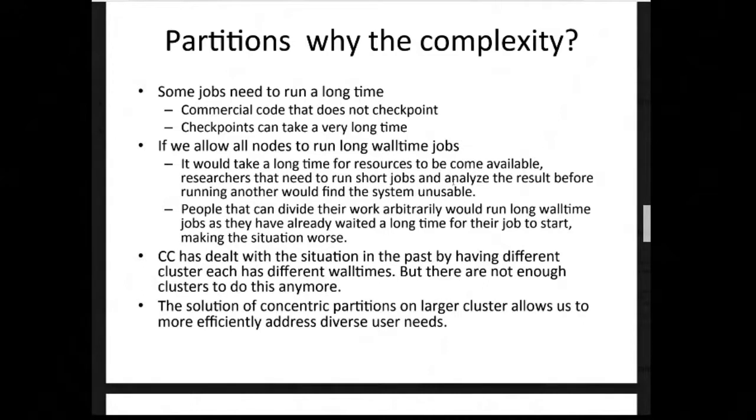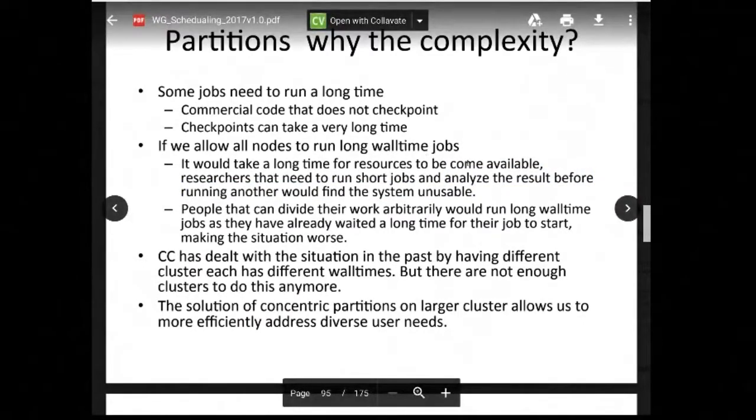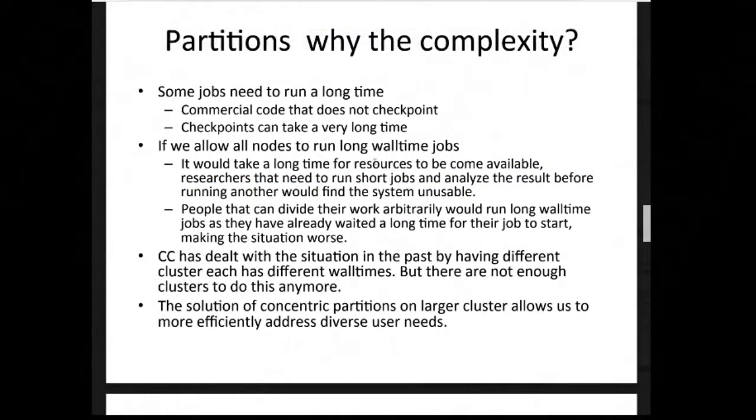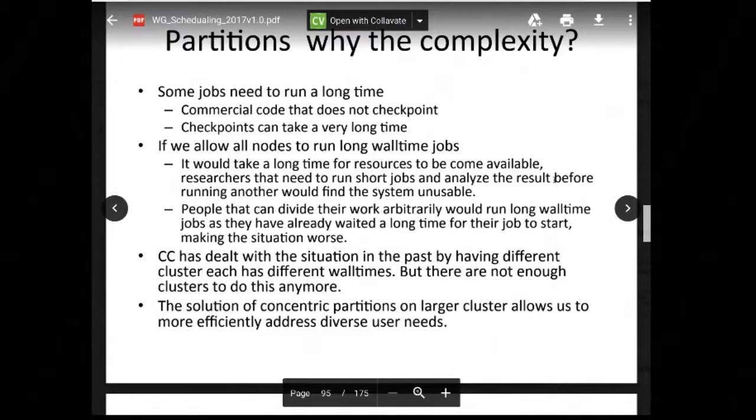And if we allow all the nodes to run long wall time jobs, it would take a long time for resources to become available. Researchers that needed to run short jobs and analyze the result would not be able to use the system. And people that could divide their work arbitrarily would find that running long jobs would be an advantage. And they would also start running long jobs, and that would make the situation worse.